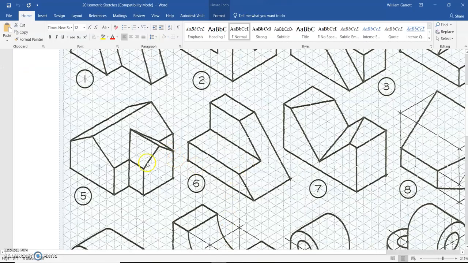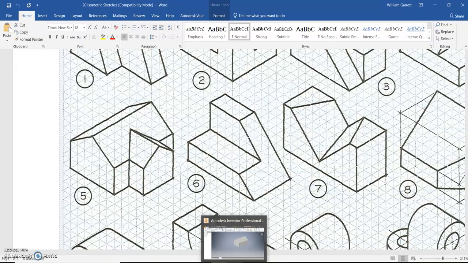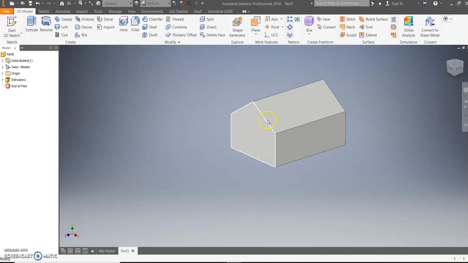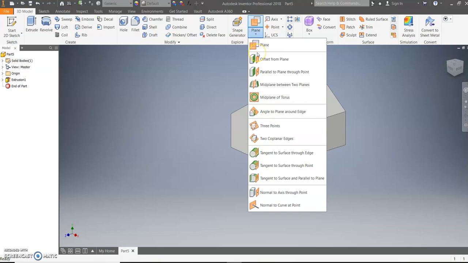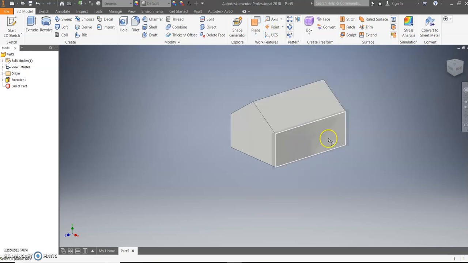Now we need to create this object that comes out in the front here. We need to create that shape that comes out. If we look, it's 1, 2 forward of our object. So what we're going to do is create a work plane in front of this object. I'm going to go to where it says work features and planes, click the down arrow, and choose a plane offset from another plane. So offset from plane. I'm going to click that front face, and it shows the arrow going forward. I'm going to type 2, and you can see it brings a plane 2 forward from there.